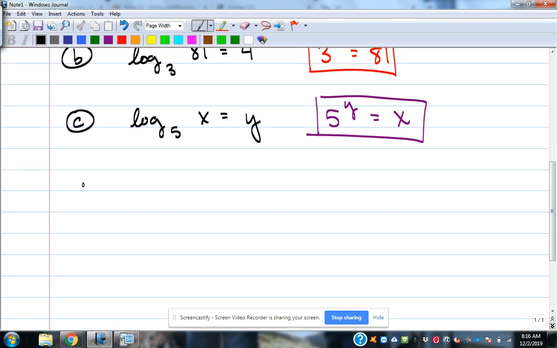All right. Where they start throwing a little bit of knowledge in here is when they have a problem like this, and they'll just write log of 1,000 equals 3, and they don't put anything down here. What that's called is a common log. Common logs are the logs that we're used to. When they don't have something written there, the log that you're dealing with is a log base 10. The reason that's called a common log is we live in a base 10 number system.